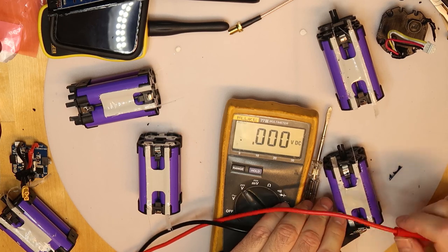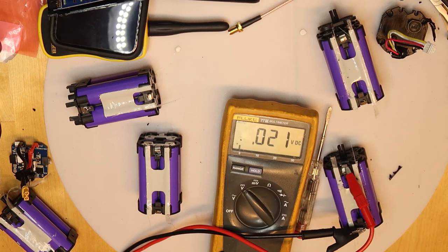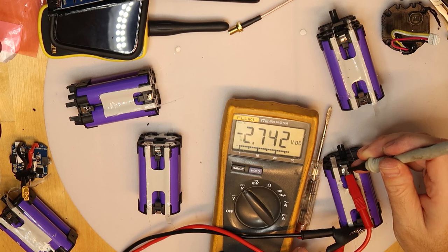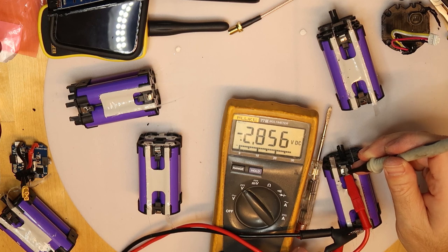And you will see the voltage going up. So I will measure it while it is charging. You will see that the voltage is going up. And if you can see it going up slowly, it means that the battery is in good condition, because it takes time to charge it. If you see it go immediately to 4.2, then it is dead. You can throw it away. But now I'm charging at 1 amp. I have a current limit, and if it is charging like this, so it's okay.